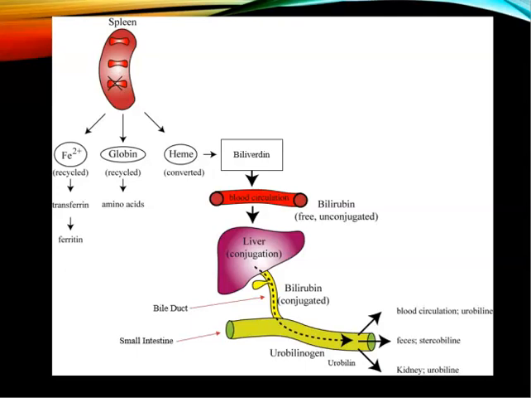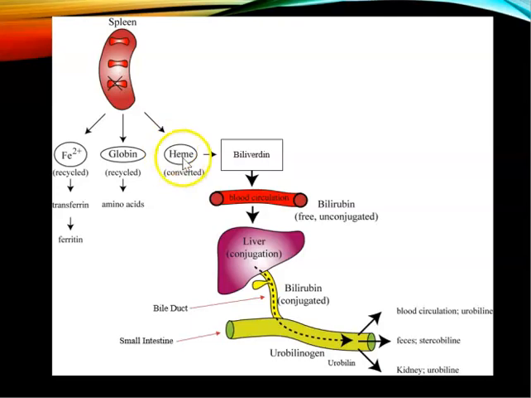And once the red blood cells are taken out by the spleen, all those products that are inside the spleen can be taken to different parts of the body. Remember the different components of the red blood cells? You have iron, you have those globin chains, and you have heme. Those products have to go somewhere. So that's what happens in this degradation process. The iron can go down and be ferritin to be stored. The globin chains are proteins, so they can be broken down into amino acids.